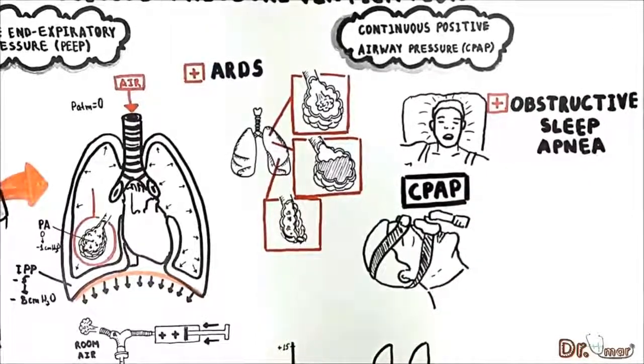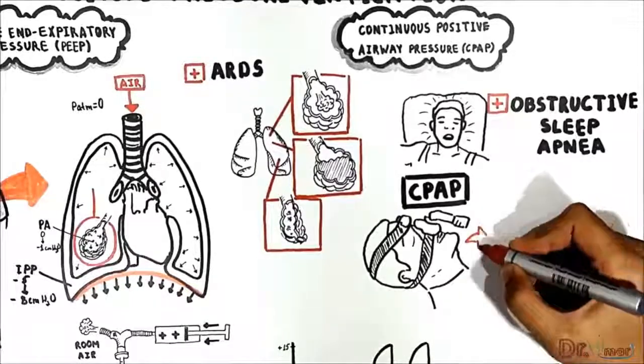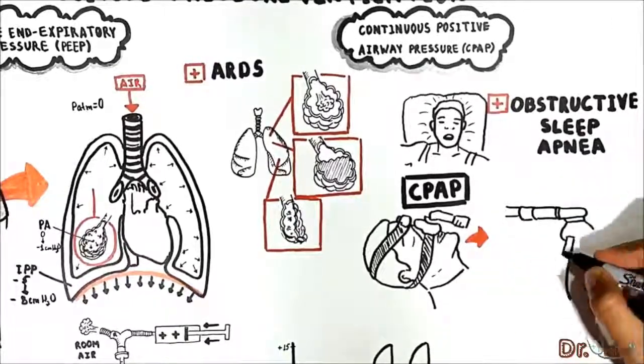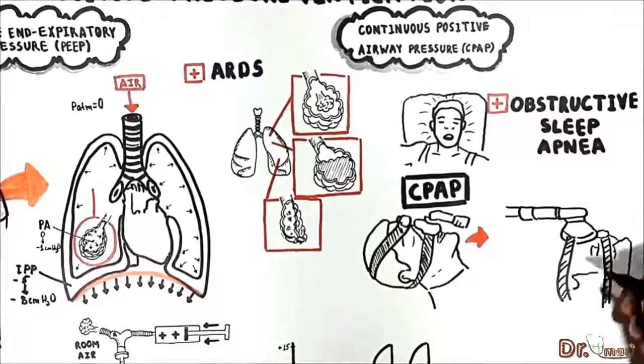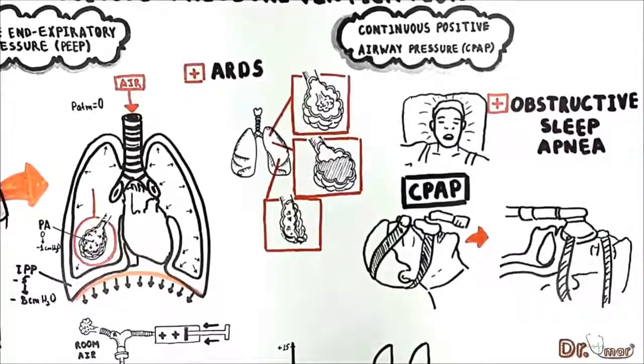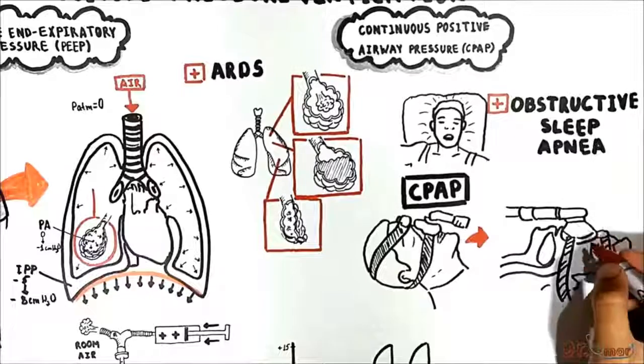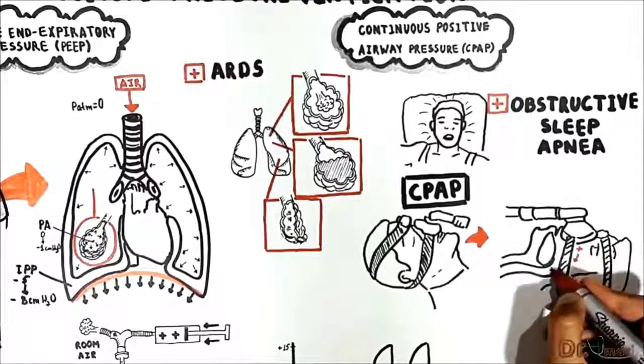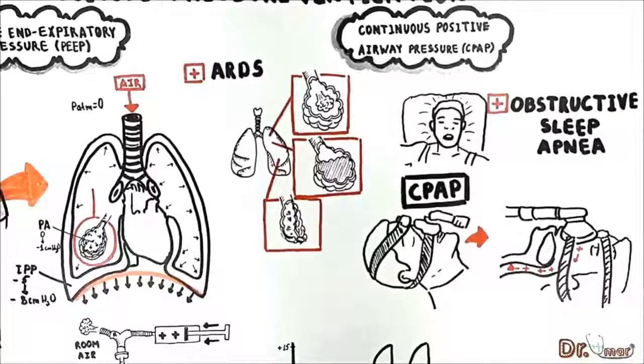In this case, the patient is not intubated; rather it is administered by mask. The patient breathes spontaneously on their own, but under higher positive pressure. Consequently, it keeps the airway continuously open, and the lung and upper airway remain at a larger volume throughout the respiratory cycle. This prevents obstruction of the upper airway and episodes of apnea during sleep.